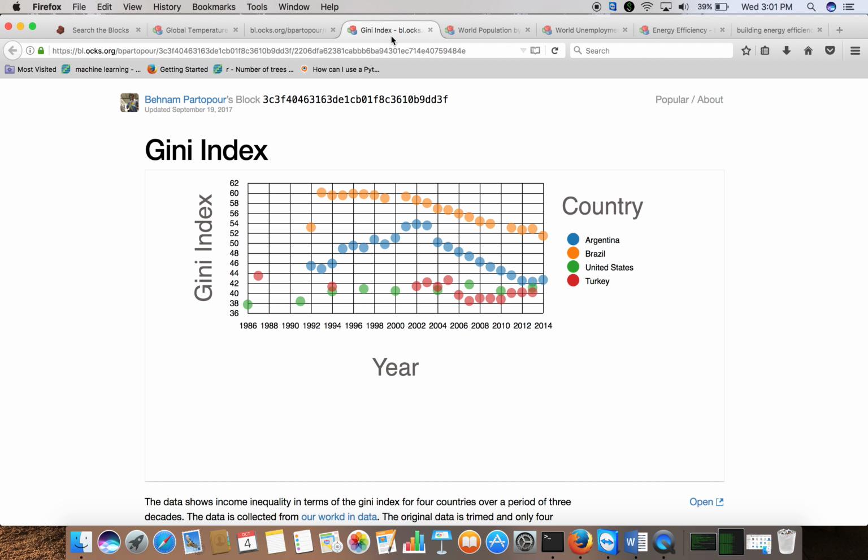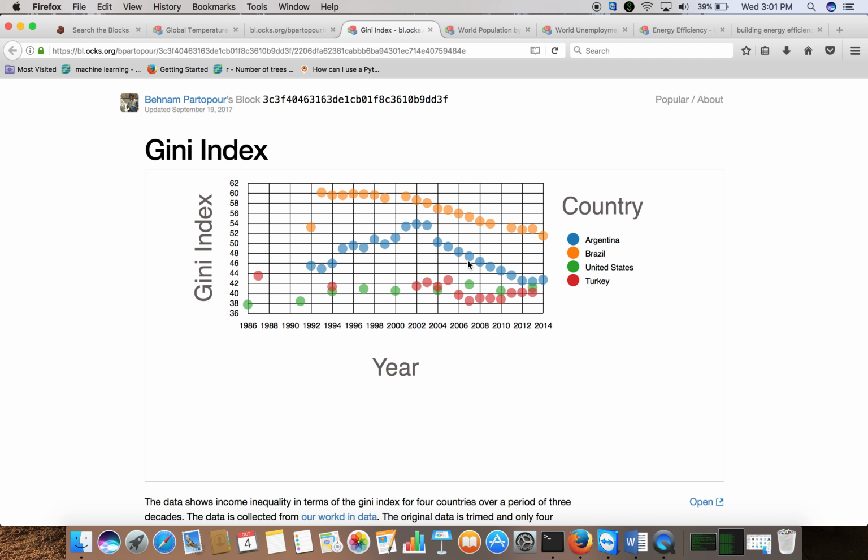Another visualization that I have here is a Gini index of 4 countries through the past 3 decades. You can see here that Brazil has not done a good job on the Gini index, and during the past almost 25 years, the Gini index has decreased.